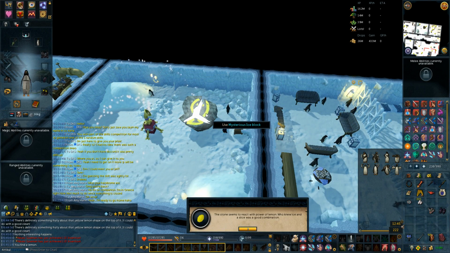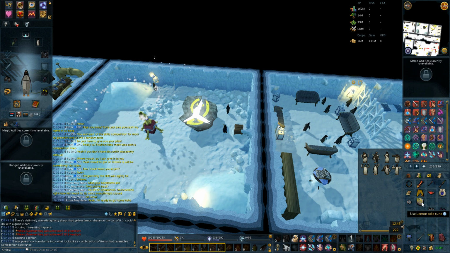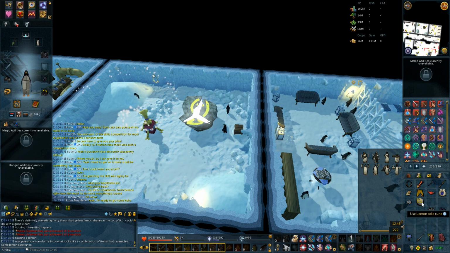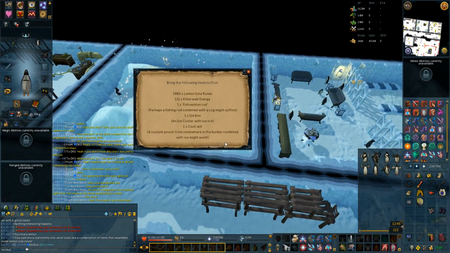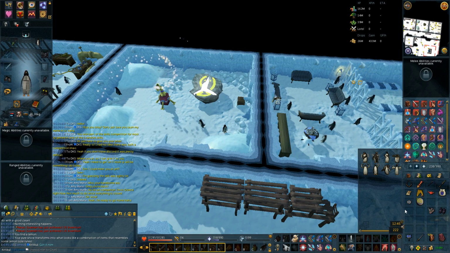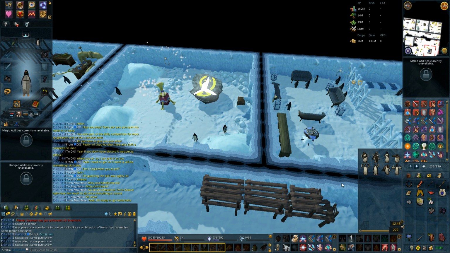So in the room just south of it, go ahead and click on the crate. You're going to get a lemon. Use the lemon on the rune crafting altar to make it work again. You're essentially cleaning it. And then you're just going to collect a bunch of snow. About 2,000 snow. And let's go ahead and speed this thing up, please. There we go.